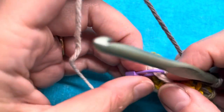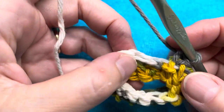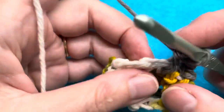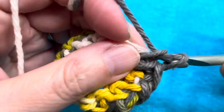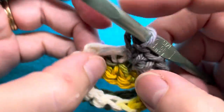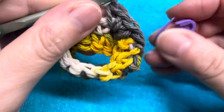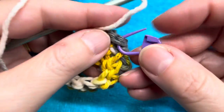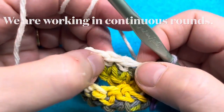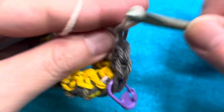Now we're going to repeat this same pattern for about 5 rows, or for as long as you need to. So what we're gonna do in our first stitch is do 3 single crochets. Because it's the beginning of the round, and we're gonna be twisting, definitely wanna mark where your first stitch is. We're gonna skip one stitch and do 3 single crochet in the next.